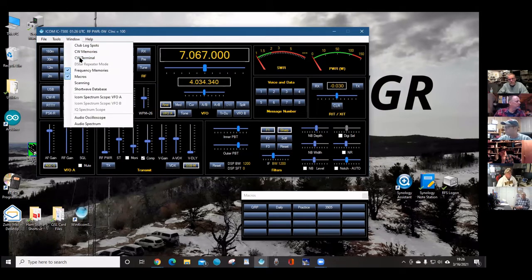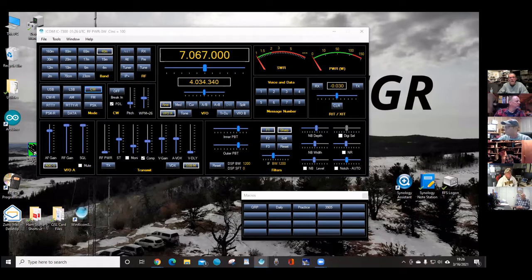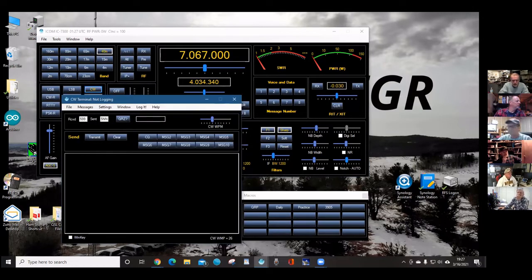CW terminal. Okay. That opened on the other page, so I got to drag it over here so you guys can see it, I hope. So I'm going to say, hi, RJ, and I'm going to send it. QRZ, WY7AA, enter. I don't think I'm linked up.